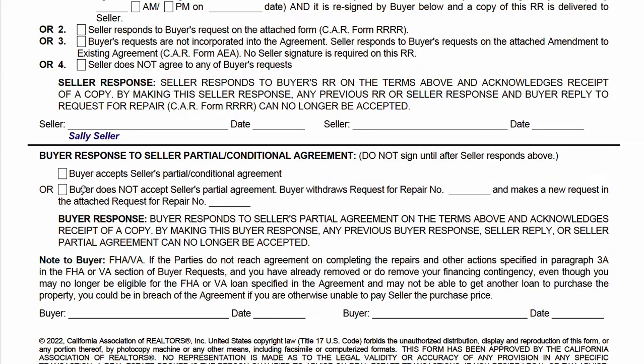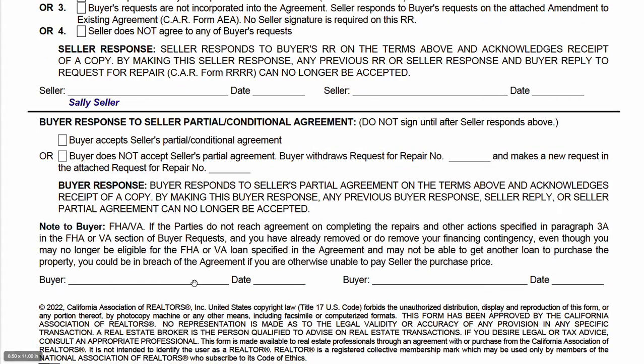Well, maybe the buyer says, okay, fine. The buyer could accept it right here. Or the buyer could say, no, I reject that, and then the buyer checks this box and does a whole new RR number 2, a brand new request for repair. That way it keeps it going. It's like sending a counteroffer number 2. And then the buyer is going to sign based on whatever they decide to do here.